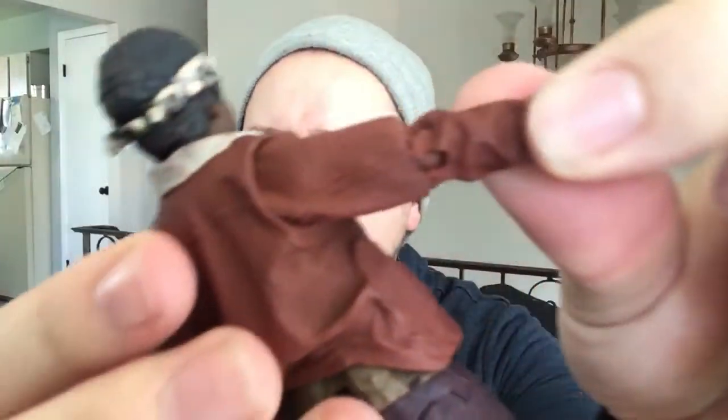Let's take a look at what he can do. The head pivots left and right and kind of up and down. The collar of his coat in the back prevents him from looking too far up. We've got about that much arm movement up and down, but we can do forward and back and all the way around, so you can get this guy to pose however you want. There are sort of gears on the inside of his arm joints, and I feel a little pop moving from one position to another, which is going to prevent him from going loose if you play with him a lot.